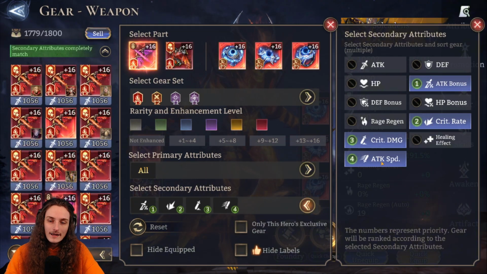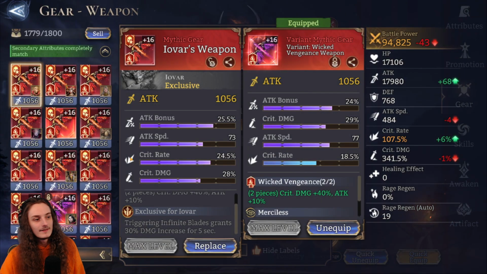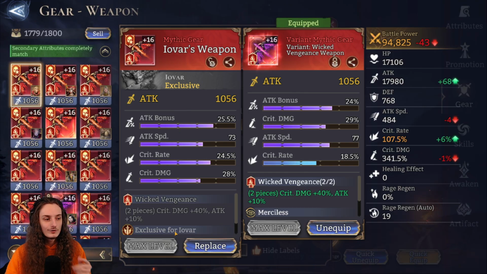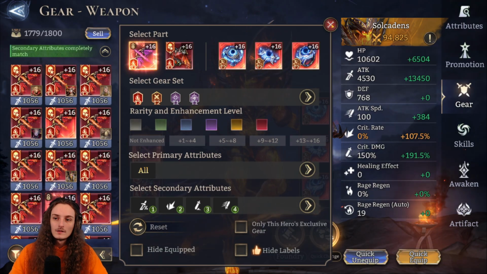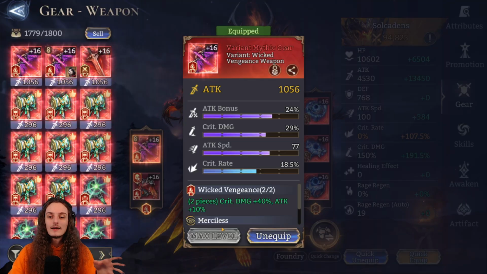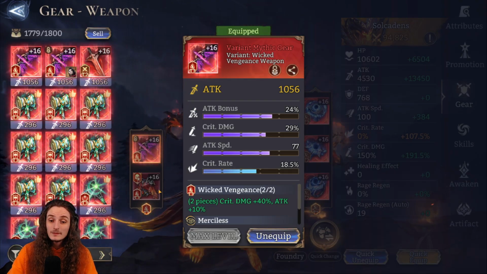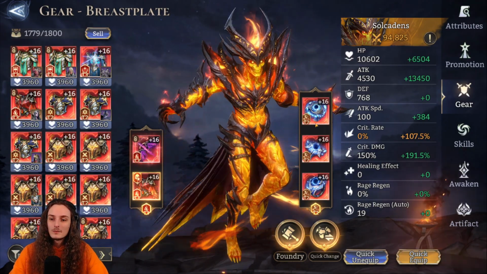One of the reasons why the Wicked Vengeance set is so good is because you have the ability to find pieces like this that not only grant attack bonus, attack speed, crit rate, and crit damage, but overall also the Wicked Vengeance set effect not only gives 40% crit damage, but also an additional 10% crit rate. So yeah, those are the sets. This is the way you want to build them. Obviously, if you cannot afford the extra attack speed, it is still better to go for attack percent, crit rate, crit damage, rather than attack percent, crit rate, attack speed. Same goes for the chest piece. So depending on what you have, you're going to build him differently.